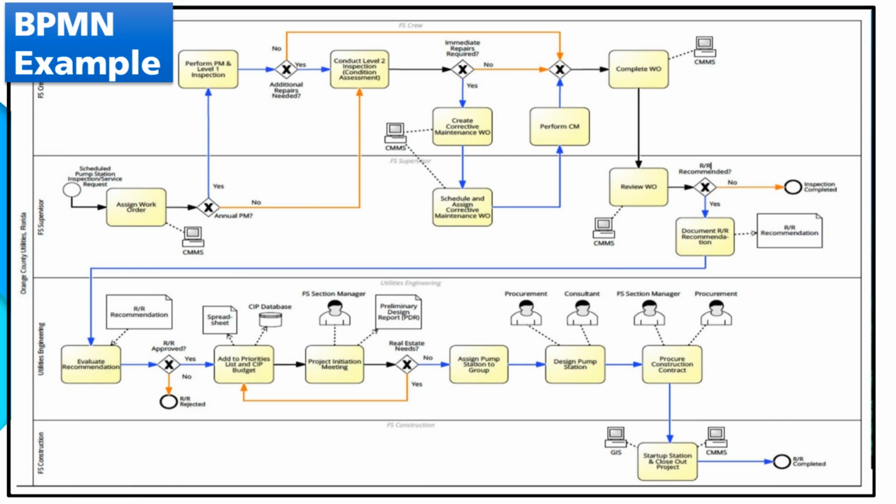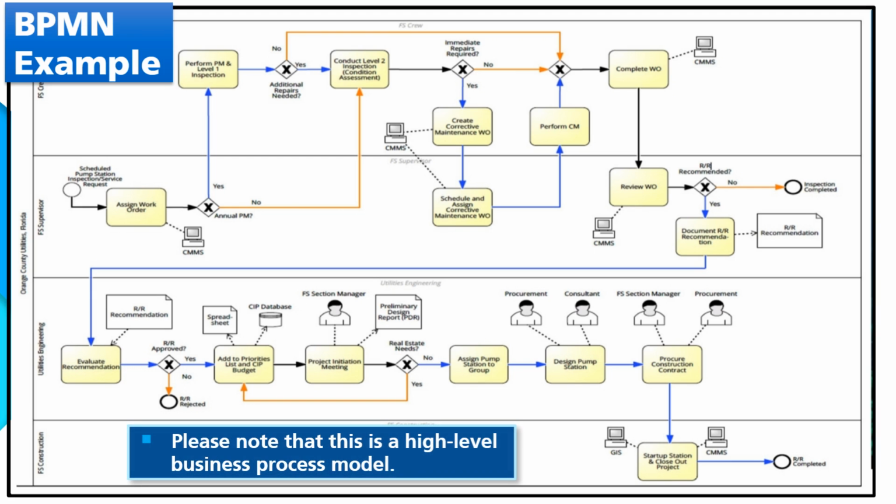of pumping stations. On the next several screens, we will use this model to help describe the 6 essential elements of BPMN. Please note that this is a high-level business process model. An advantage of BPMN is that it allows for creation of comprehensive models by describing each task in greater detail.